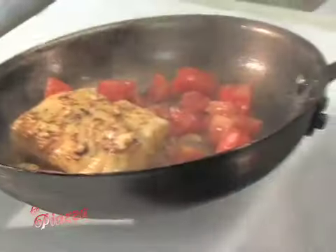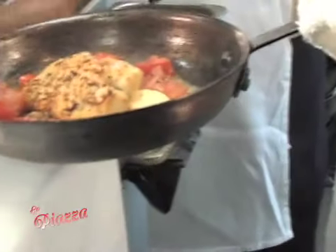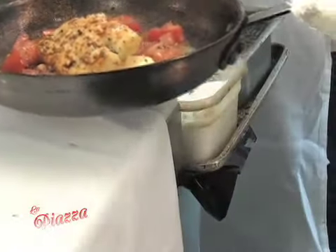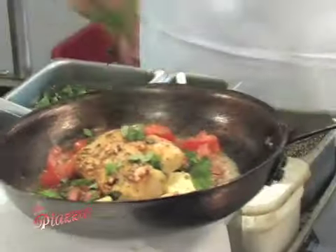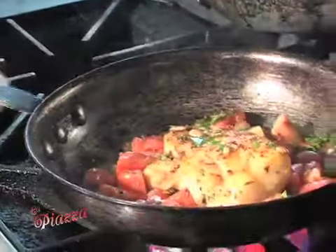Now it's going to brown the garlic and we get that garlic in there working. Fresh plum tomatoes, butter — you got to keep those arteries going. If you stop eating butter, you're not going to go to the doctors anymore because you'll be healthy. Parsley and basil, all incorporating together — that's how you make it work.